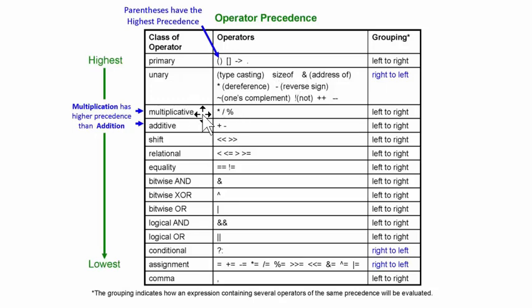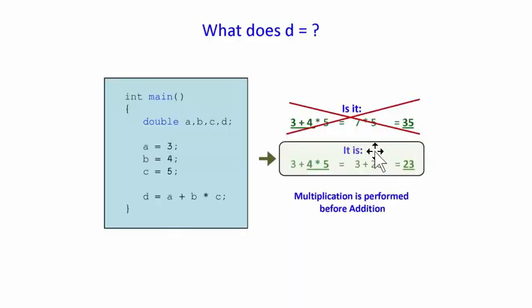Notice here's multiplicative, and that is your multiply, divide, and modulo. Those puppies right there are going to have higher precedence than additive. And additive means plus and subtract. Those are the rules of engagement for if we actually executed that program. It would say, I know that multiplication has a higher order of precedence than addition, so it will automatically do 4 times 5 first, and then it will give you the result.